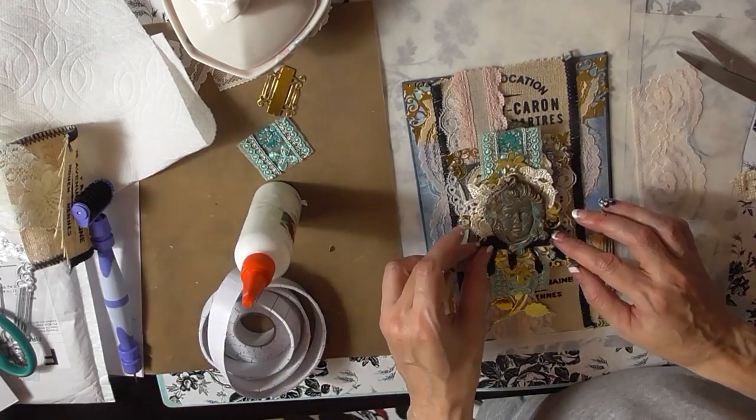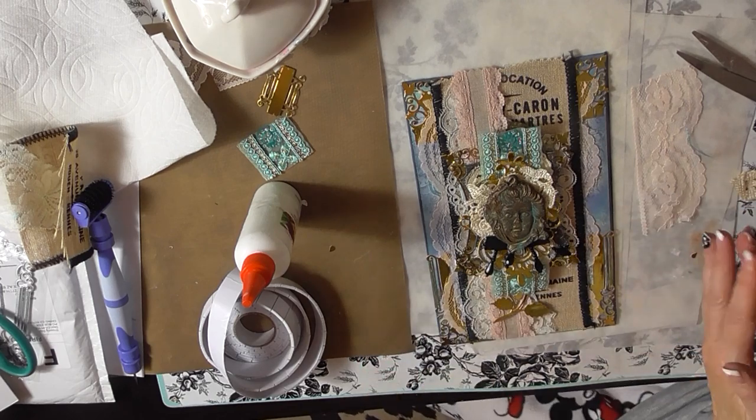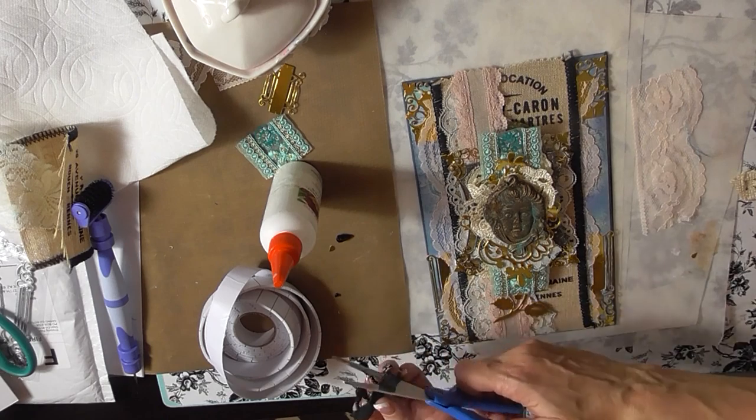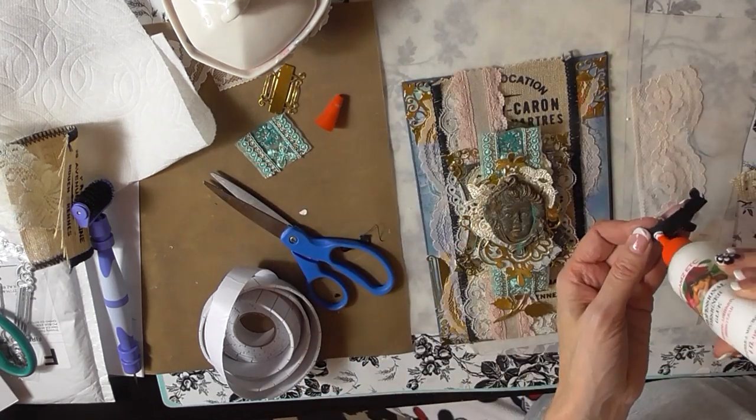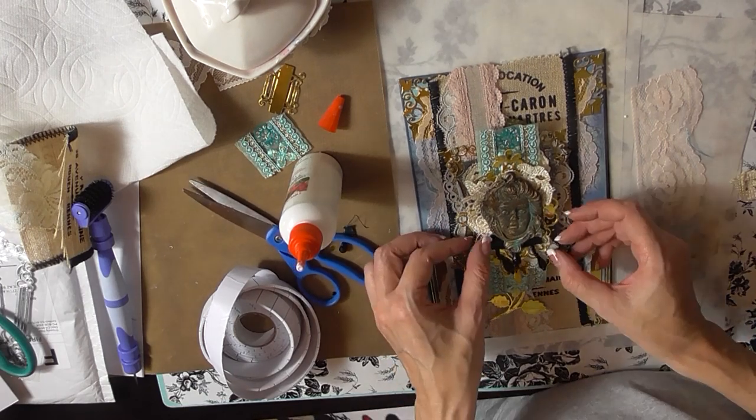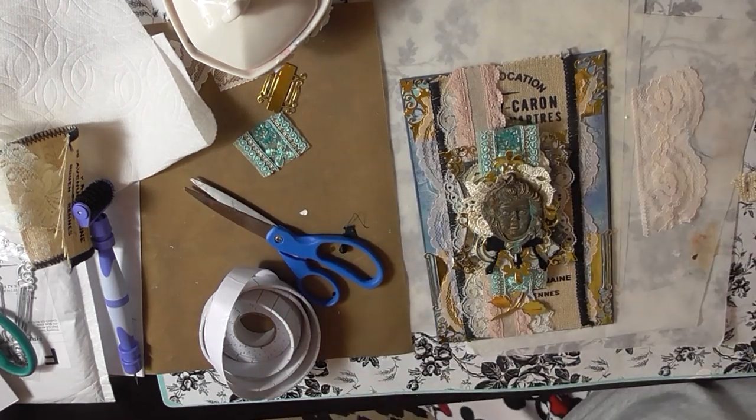But I'm gonna tie things up here, and I'm just adding those little bits of trim, and then I'm going to add some more trim to the corners of the book and call her done.